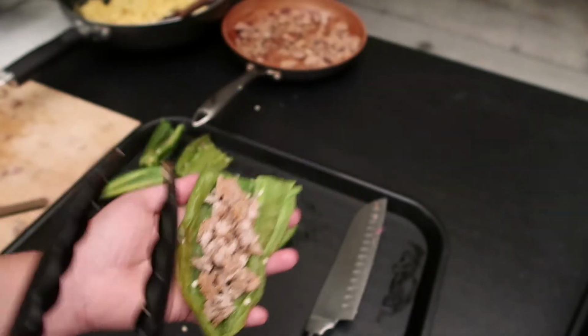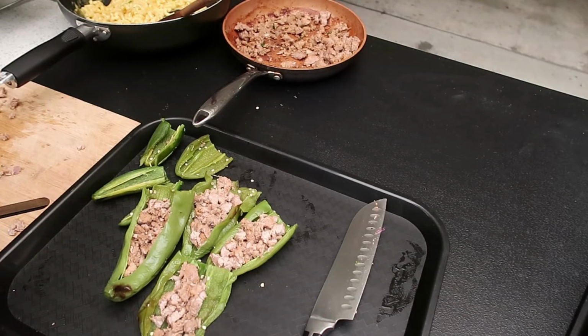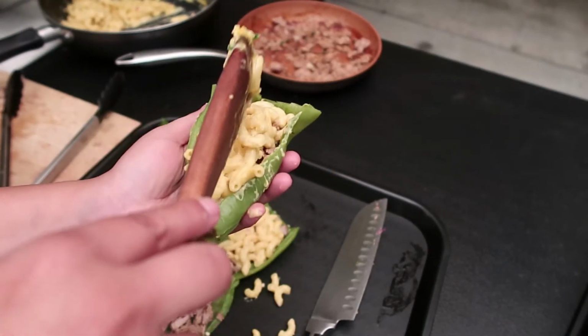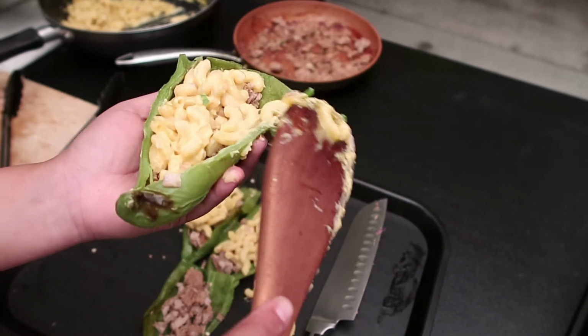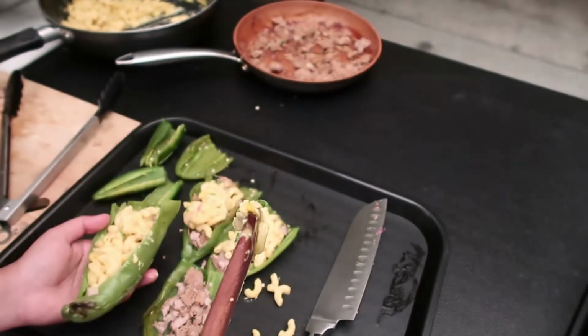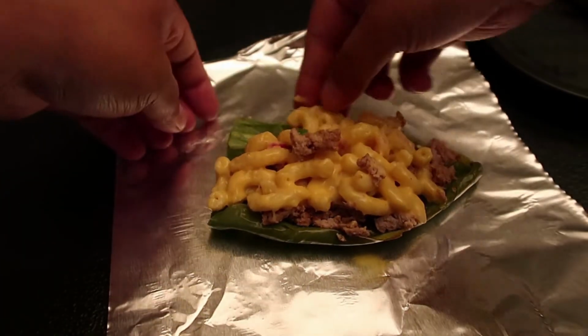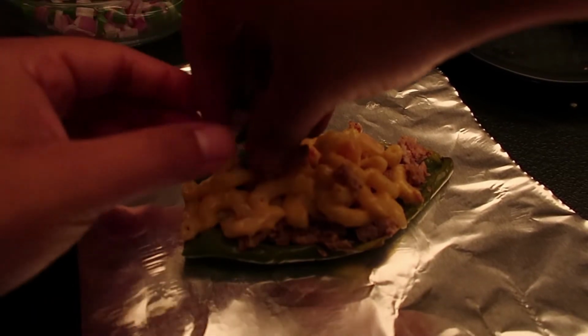And I had no idea that these peppers were gonna be super spicy. They're usually not, but it's just kind of a hit or miss with these peppers. Sometimes they're super sweet, or they just don't have any flavor or spiciness to them. But I'll let you guys check that out at the end when I do the taste test.